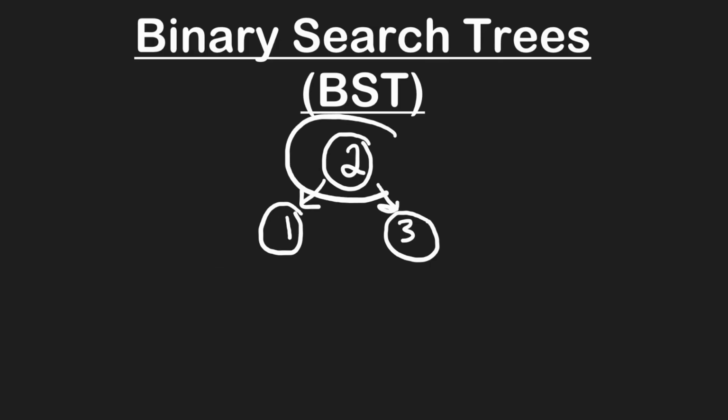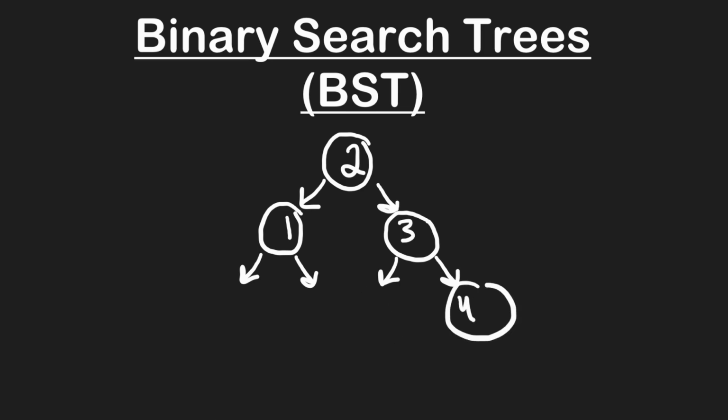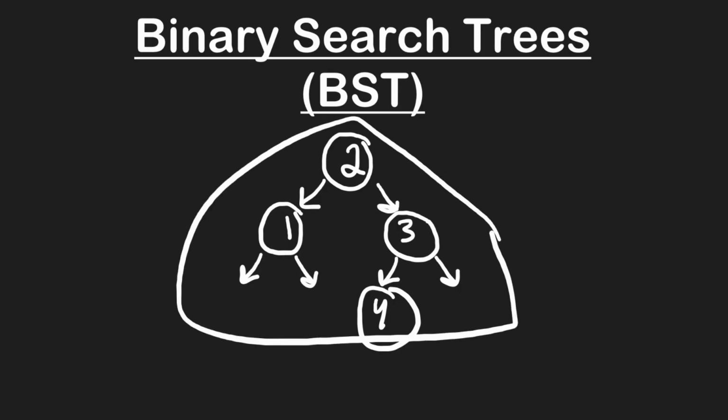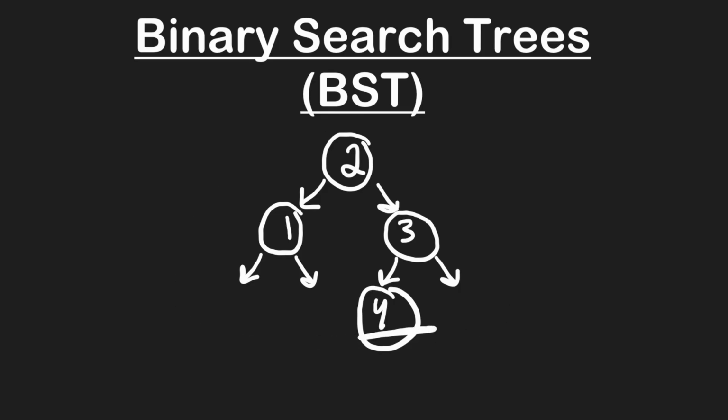Well, first of all, it has to go in the right subtree. Okay, but where should we insert it now? Now we're at the 3 node. I guess the 4 could either go here or it could go here. Let's put it over here. Does this satisfy the requirement of a binary search tree? Well, 4 is greater than 2 and it's in the right subtree.